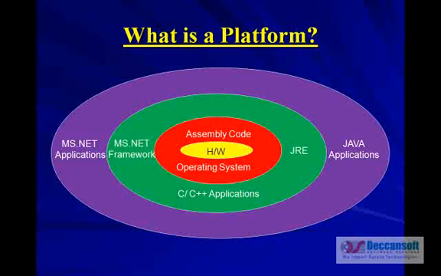Now, everybody knows that Java is platform independent, very popular, very commonly talked about. How does Java become platform independent? See, what is going to happen now is, if I have the Windows operating system on my machine, I am going to install JRE, the Java Runtime Environment for Windows. If I have the Unix operating system, I am going to install JRE, the Java Runtime Environment for Unix. So when I develop a Java application on a Unix machine, I don't look at the Unix operating system. The immediate layer for which I am developing my Java application is JRE.